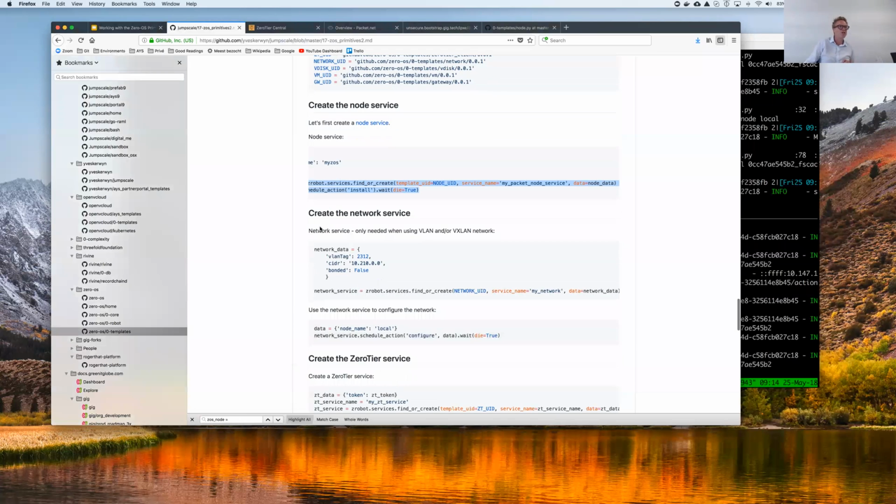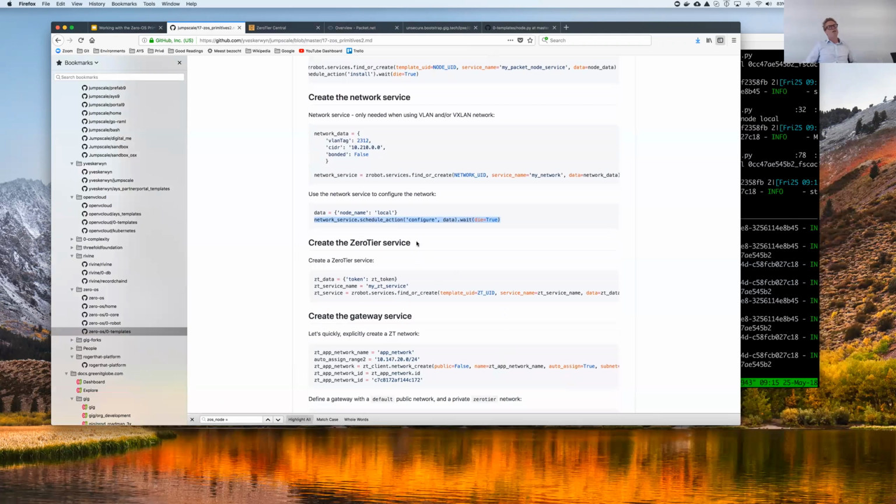I'm not going to do this because I don't need it, but you can also then create a network service. And why would you want to do that? Well, in the case that you would be working with the VLAN public network, or as I did in the previous session also, create a private VXLAN, both would require an Open vSwitch container on the machine, on the node. You get to that by doing the SAL calls I showed you the last time, or you get there by just creating a network service and configuring it, in this case, with the VLAN information. And this is what you would do to basically set up the Open vSwitch as I did before, but through a service, not a blueprint. Because then you would simply say, configure it, and that's what you had to do. Quite straightforward.